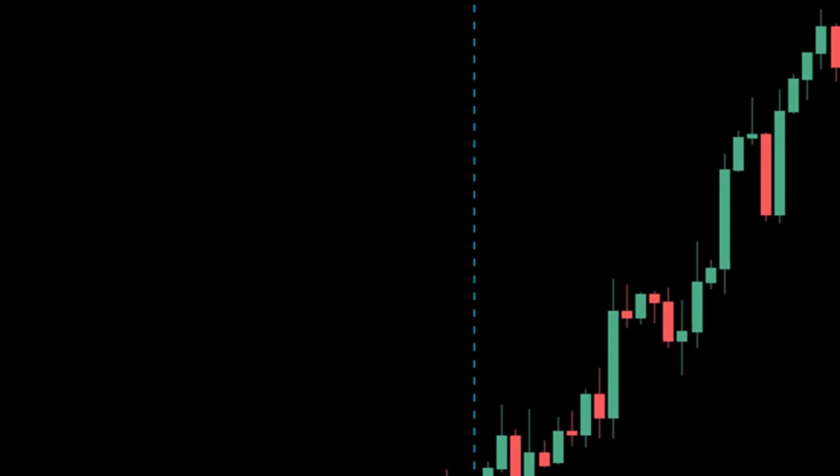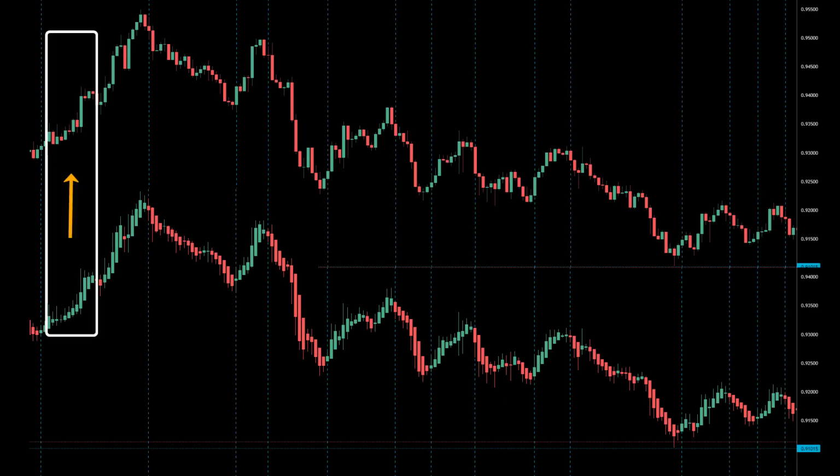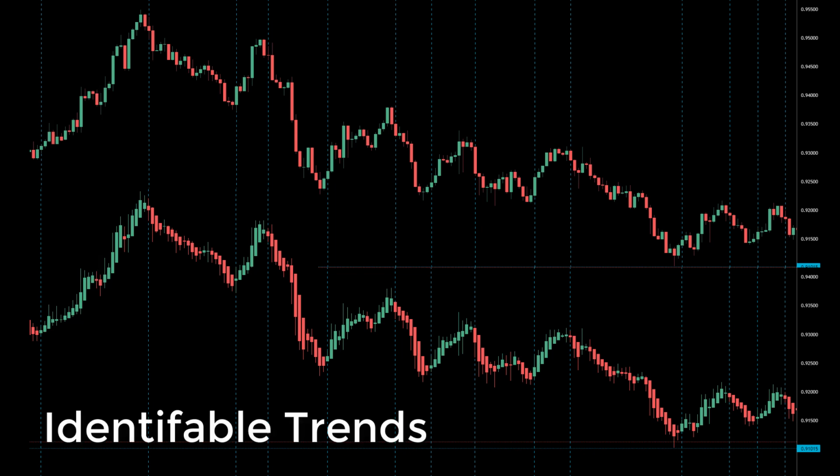How often have you bought near the bottom? Everything is going well until you see a big red candle. You get shaken out only to find you were actually right and the trend continues on without you. Looking at the regular candles, we have green, red, green, red, green, red, green, red. Looking at the exact same prices in the Heikin Ashi format, what do you see? Green, green, green, green, green, green, green. You're much less likely to get scared out or confused.